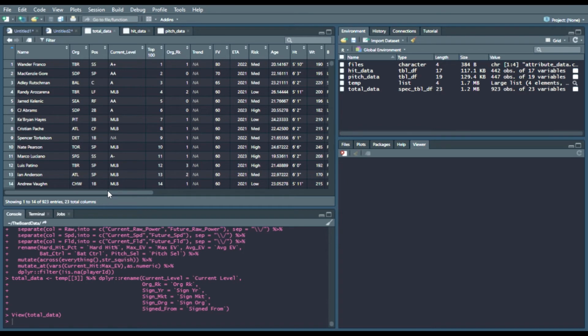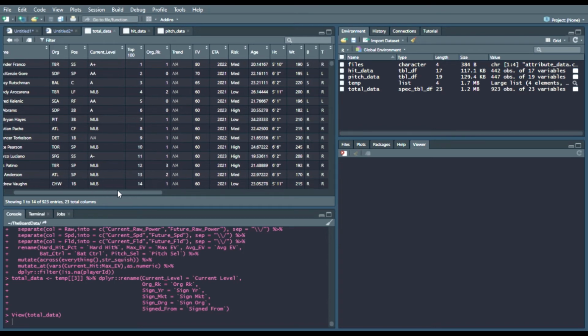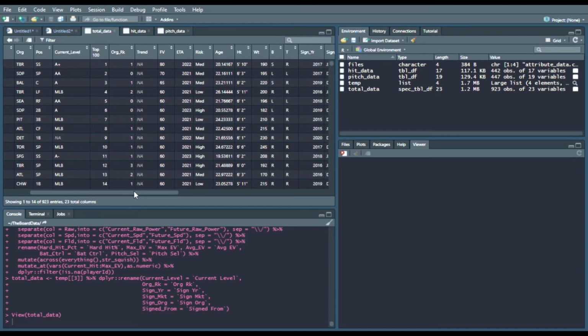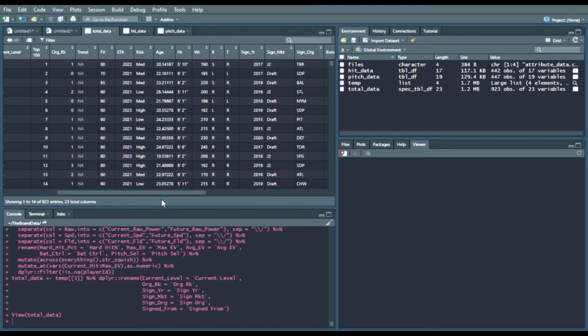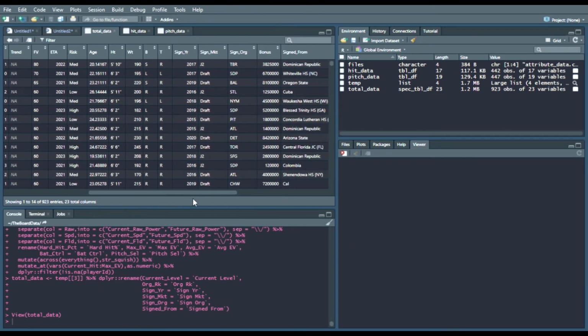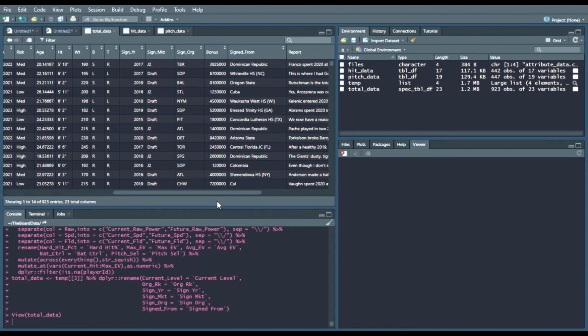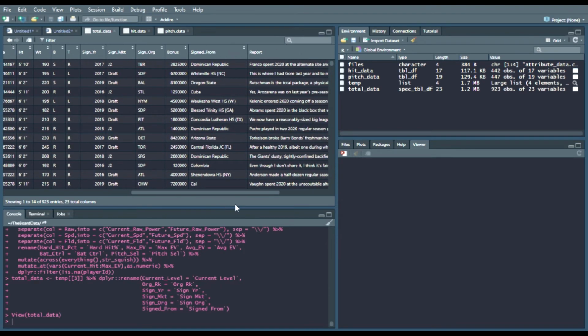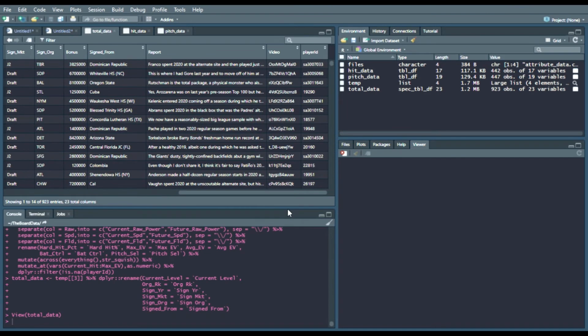Some of them have 0 for whatever reason. You can change that to a 1 if you'd like to. Trend, future value, ETA, risk, age, height, weight, bats, throws, sign year, signing market, signing organization, bonus, sign from, report. So you can view some reports that were written from FanGraphs, and then video.